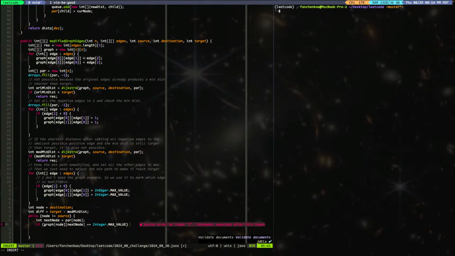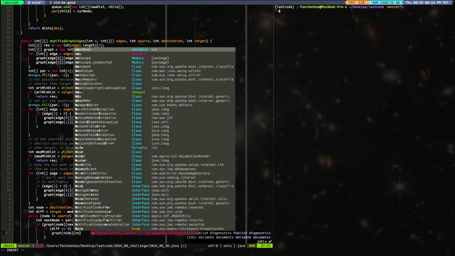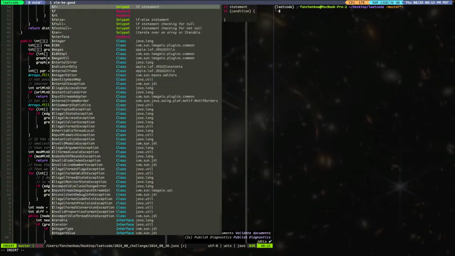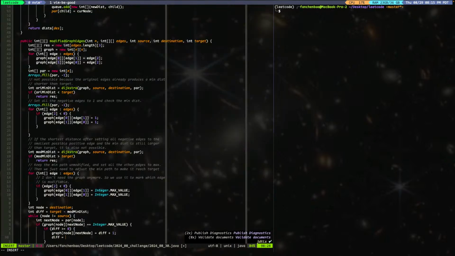And then we say if diff is larger or equal to 0, then I set graph node next node to diff plus 1, and diff, I use it, assigned to a negative value.